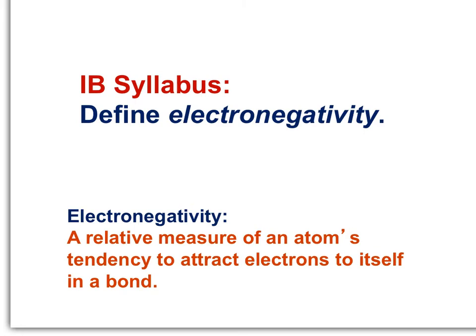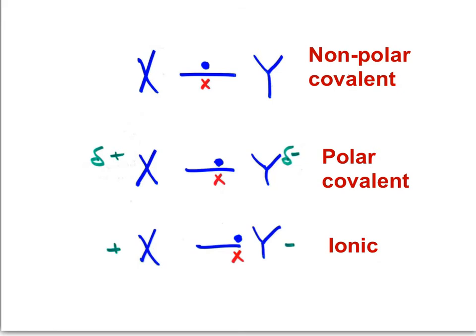Stay tuned. Depending on the relative electronegativity of two atoms, say X and Y, electrons could be equally shared as seen in this upper diagram. Bonds formed when the two atoms share the electrons equally are termed non-polar covalent bonds. If the electrons are pulled more strongly to one atom relative to the other, the electrons are unequally shared, as we can see in this second image. The bonds formed in these situations are termed polar covalent bonds because there's slight charge separation in the molecule.